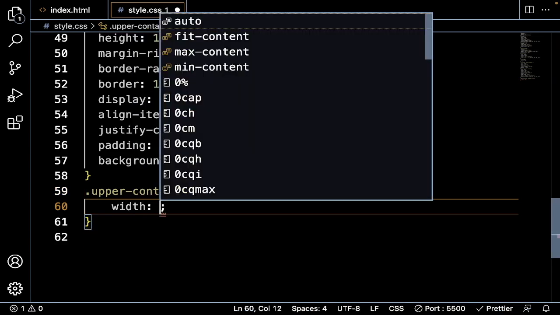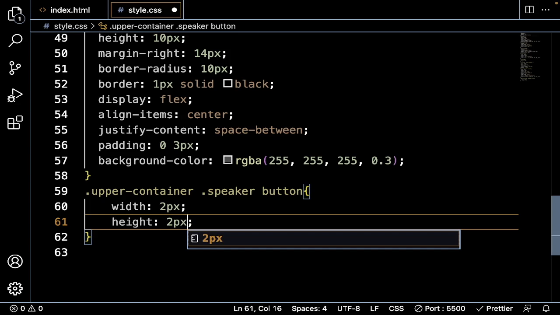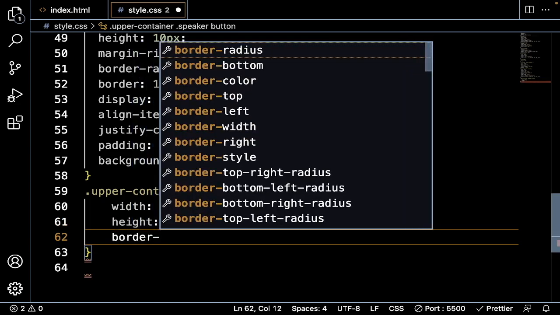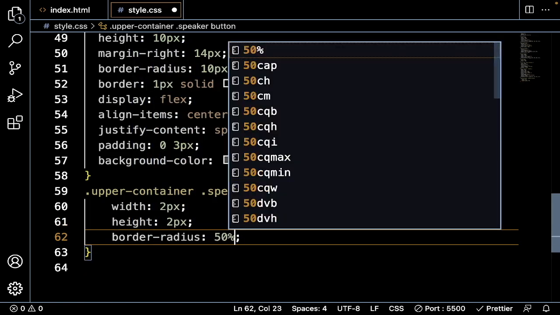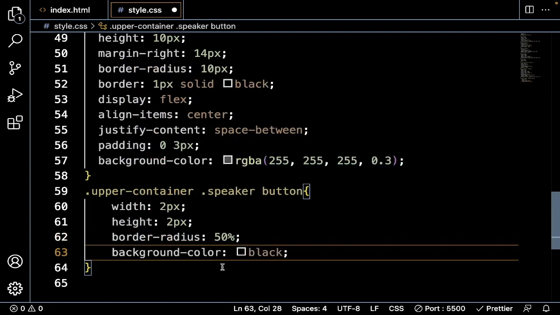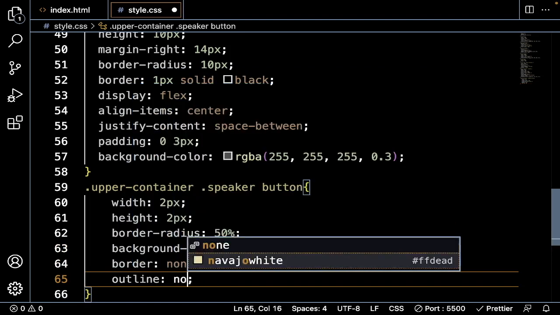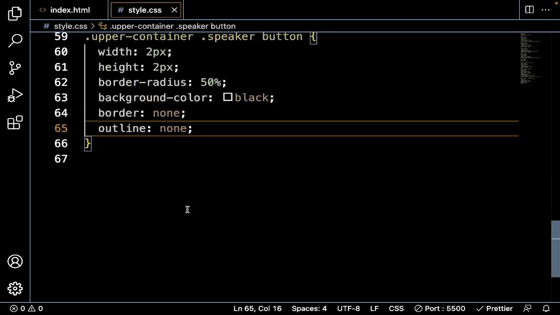Set the width. So now let's style the light.